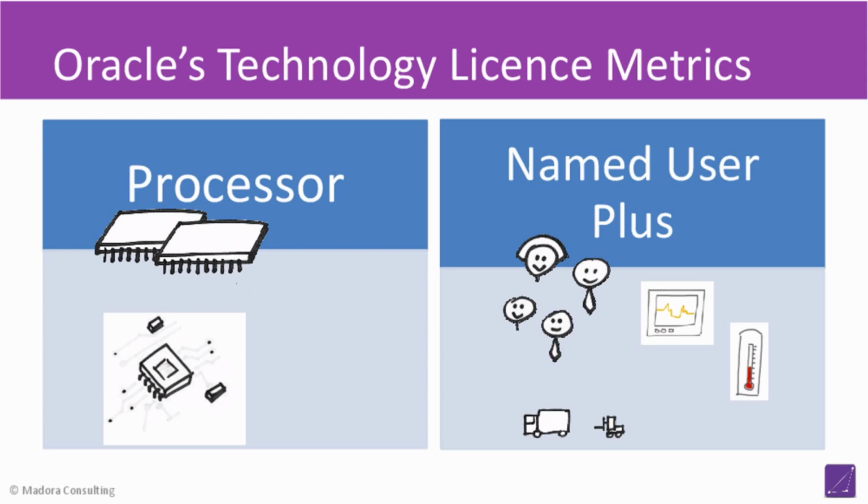So there's 2 ways of licensing the Oracle database. As we mentioned, either by the size and power of the server or the number of users. So if you choose to license the server, we use the number of processors on that server to calculate the number of licenses needed. So today we're going to go through the processor-based licensing and how to calculate the requirements, although the alternative user-based licensing is still based on the size of the server, so you would need to take that into consideration. But there's lots more detail on named user licensing in the training course.